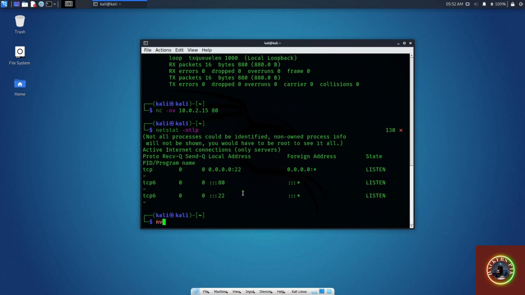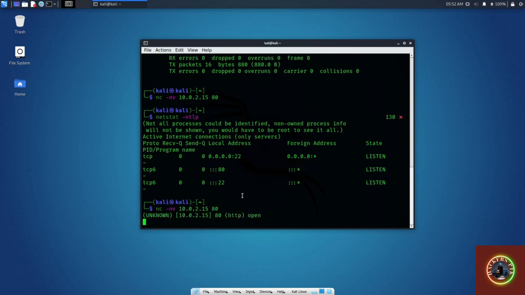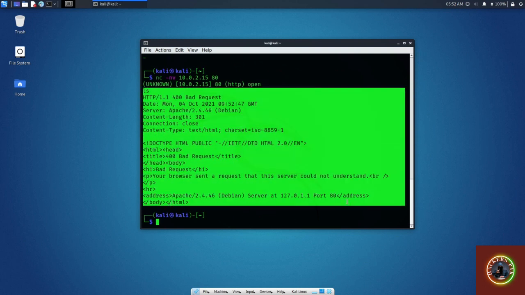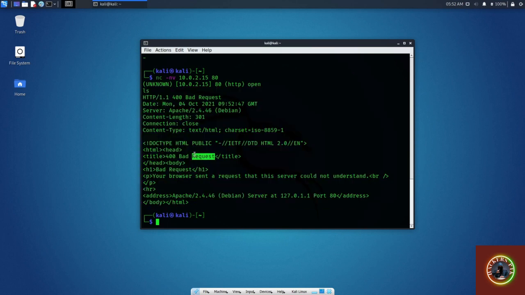Now again, nc -nv, put the IP address, put the port number. And you can see, when I try it, it is open and we can put a command and put whatever we want. But by the way, this behavior is unexpected because we are sending a bad request to the index.html that we saw, the main page of the web server.